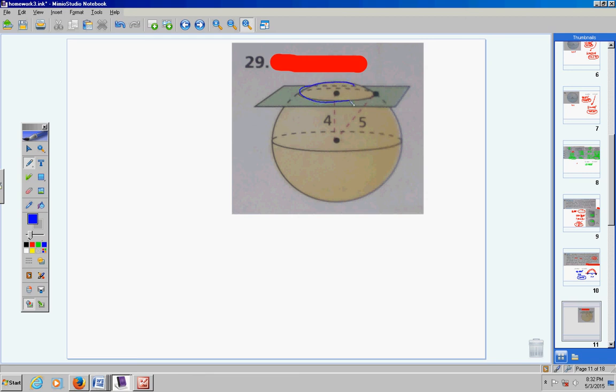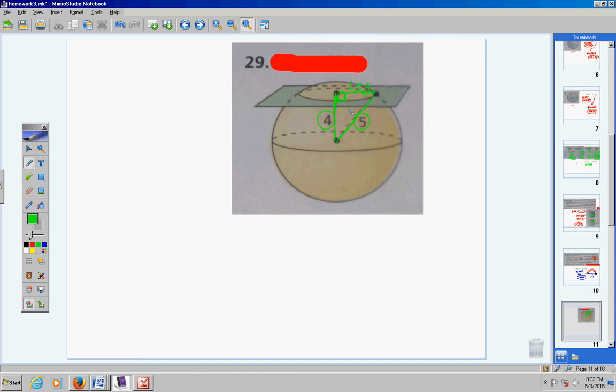So here's the circle. I should use a different color. Here's the circle that is being made. It's right here. Alright, that's the circle. Now, notice what the radius is. The radius of that circle would definitely run from here to here. Would you not see what you have? You have a right triangle, a wonderful, beautiful right triangle. This is the hypotenuse right here. This is a leg, and you're missing a leg right here.